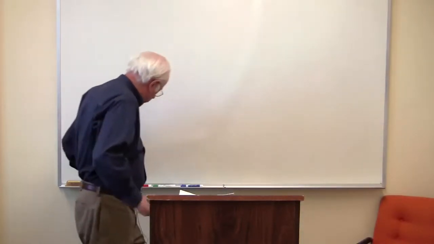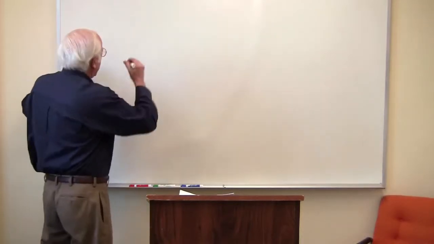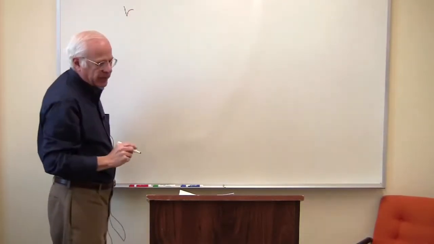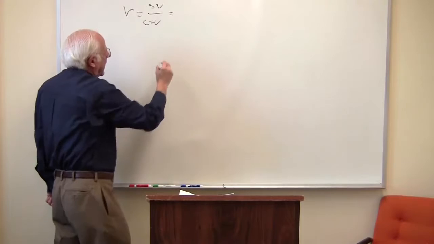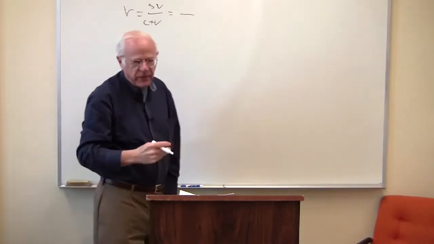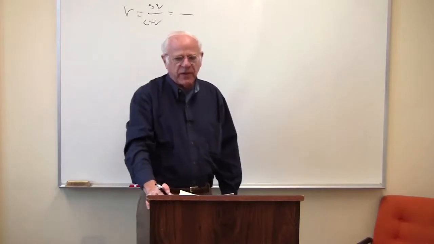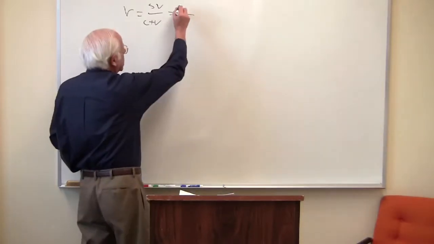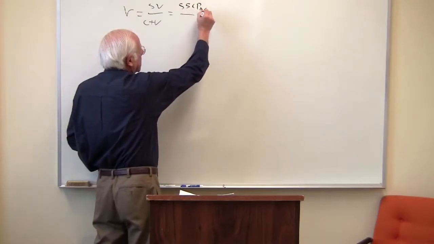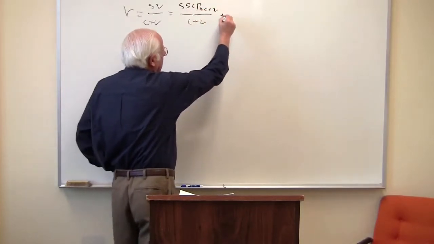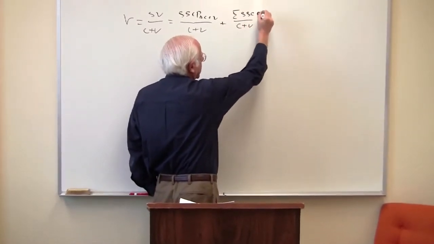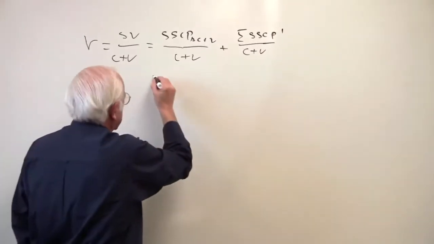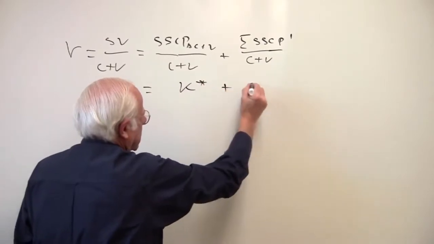The capitalists have a rate of profit — let me put this on the whiteboard — R, for each and every capitalist. That of course is the surplus value divided by C plus V. And they take the surplus value — that is the board of directors of these respective capitalist corporations — and they distribute it to expand, divided by C plus V, plus all the other distributions that the capitalist enterprises engage in. I call this K star plus lambda.